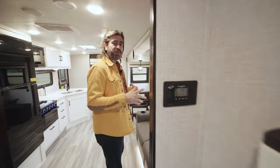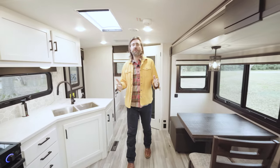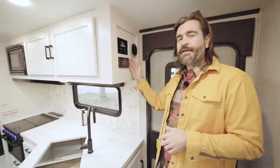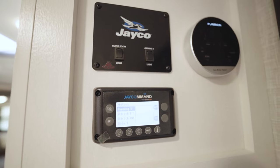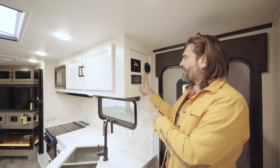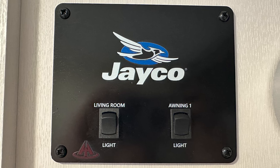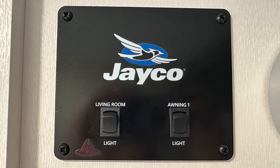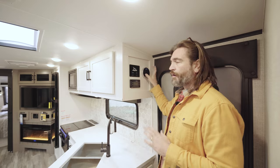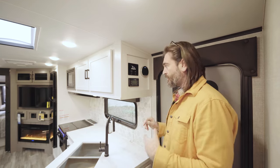Before going outside, let's close the slide and look at what's accessible with it in. You can do that from the J-Command control center at the entrance — select whichever awning or slide you want and run it in or out with a physical button. This is also a Bluetooth-powered system. Right here we also have controls for our lighting — the awning outside and the main lights in the living room — as well as our Furion tankless hot water heater, which gives hot water on demand and can be dialed up or down right here.